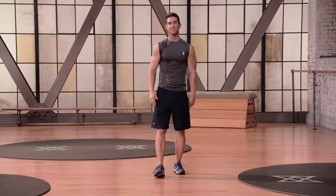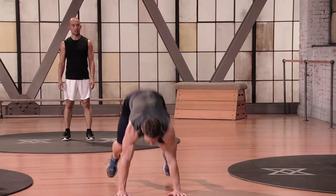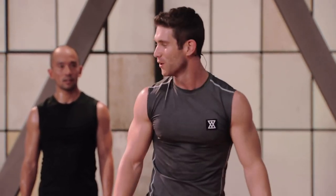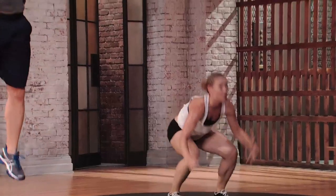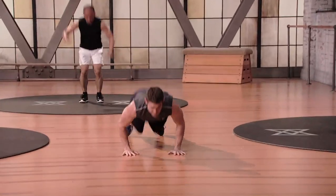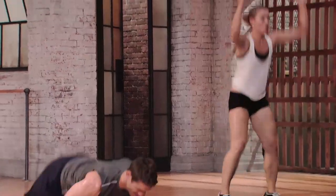It's going to be the second round of set A. We've got those burpees here. We're going to fire it down like this. Fire it back up. Jump as high as you can in the air in 3, 2, 1. I'm going to come down and do these with you for a second. And fire them up and down. Fire them up. Work with me, guys. I want you pushing. Fire it up, let's push.